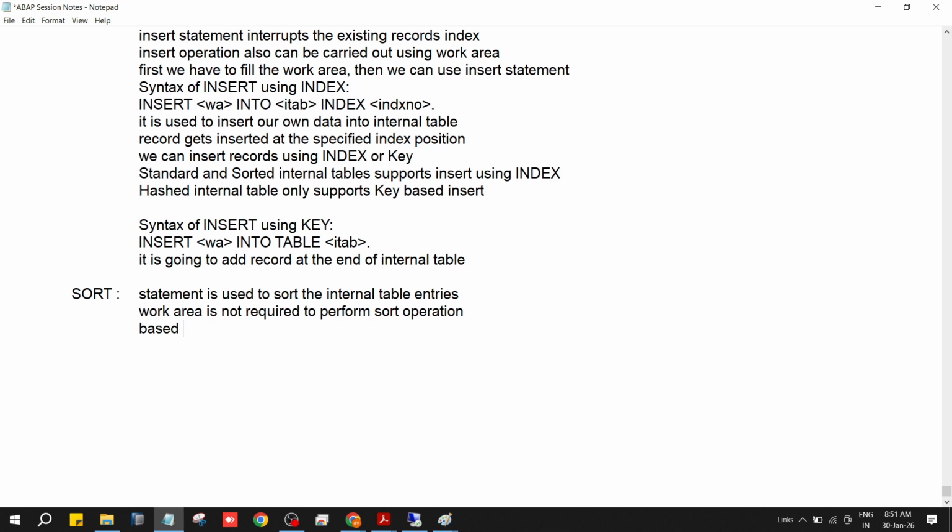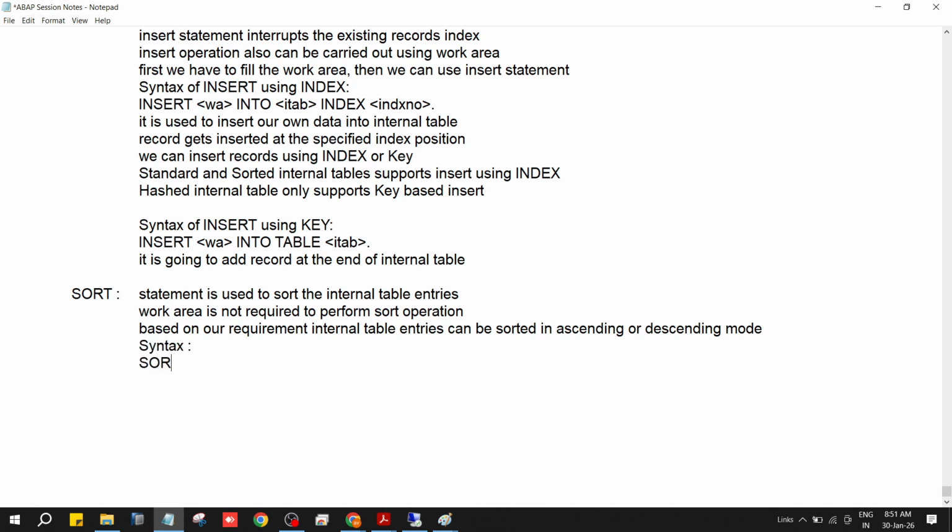So based on our requirement, internal table entries can be sorted in ascending or descending mode. Okay, ascending mode or descending. Now this is the syntax.